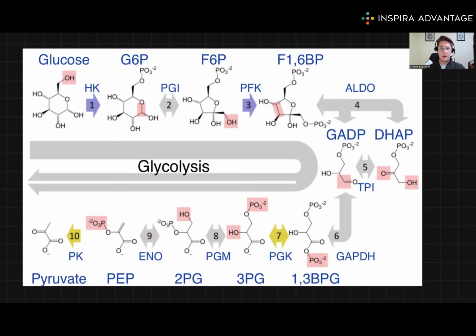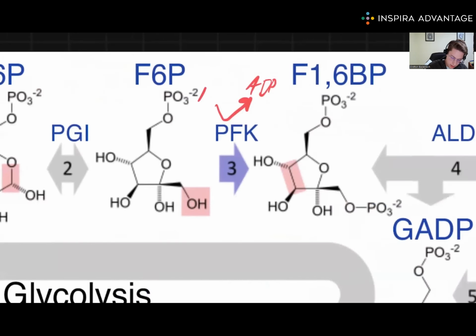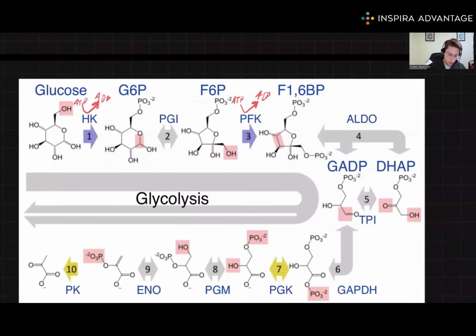The enzymes that take this initial investment are hexokinase, or HK, which I will show here as ATP comes in, ADP comes out. We've got hexokinase, HK, and the second irreversible enzyme that is also using ATP is phosphofructokinase. This is an extra important enzyme to know because it is the rate-limiting enzyme for glycolysis. This means that as fast as PFK can run is how much sugar can be processed, how much glucose can be processed.